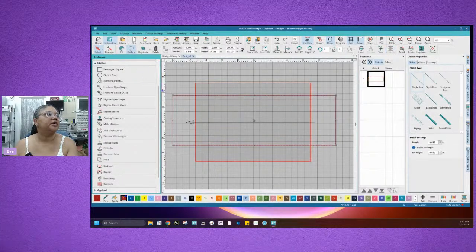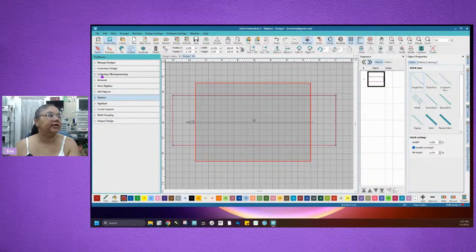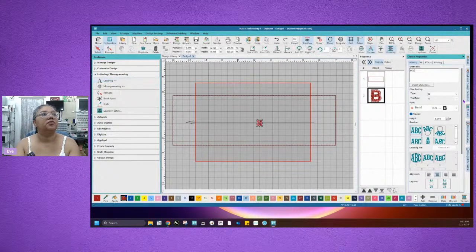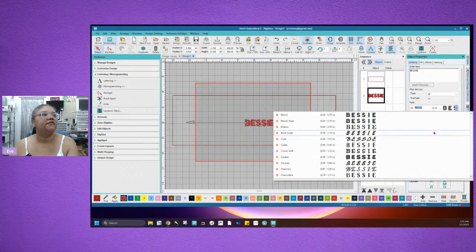And I'm just going to make it an outline because I'm not intending to embroider this. I'm just doing it merely for you to see how letters coincide with size and length of the word. You're welcome, Jesse. So let's go ahead and throw in some lettering, right? And so I'm going to name this one Bessie. Not feeling that font. So let's see if we can find a super cute font. I'm not a huge fan of Chancery, but I'm thinking I might do that.